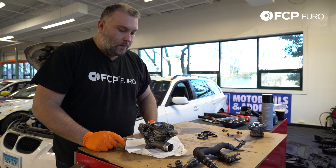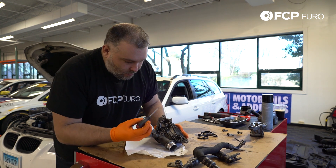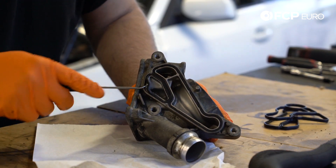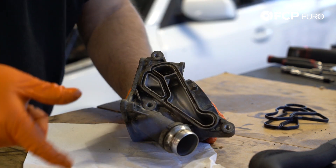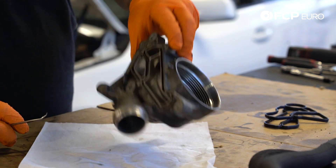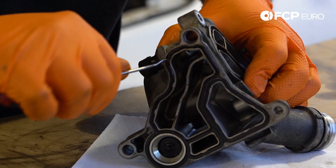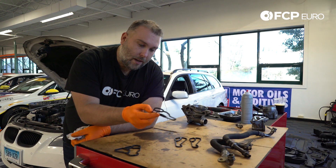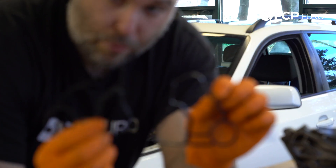We've gone ahead and cleaned both the oil cooler thermostat and the oil filter housing and removed as much loose debris as we could. We'll use a small pick to remove the old gaskets. These are pretty compressed and hard, so they might be a little bit of a pain to remove — just peel them out. If they're in really bad shape, they'll probably break as they come out, and you can pick off the broken pieces. Make sure all of the gasket material is removed before you install the new ones, otherwise you'll have a massive oil leak. If you do a side-by-side comparison, you can see the old gasket has been pretty flattened out.